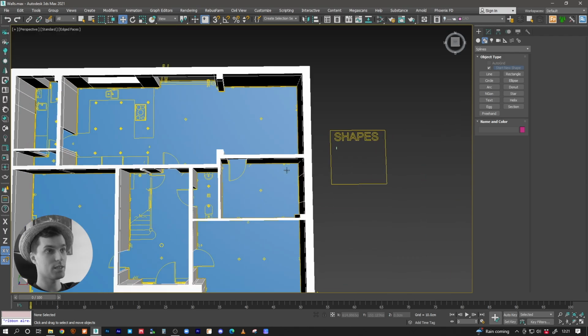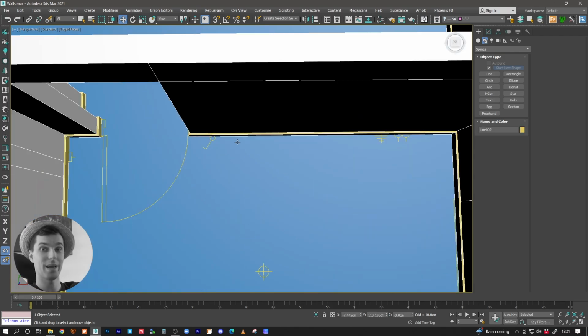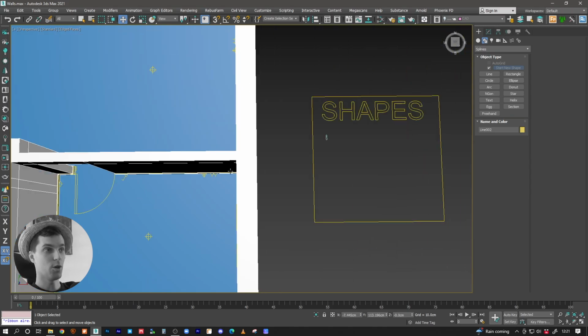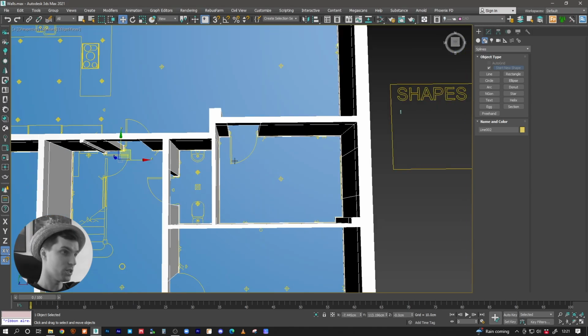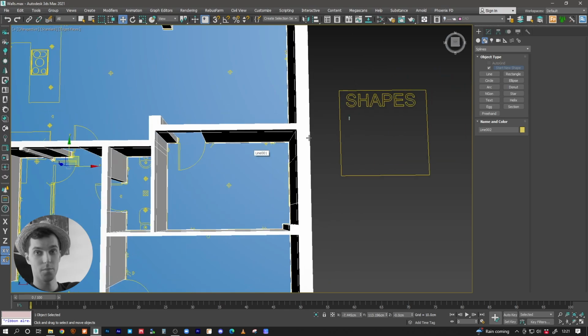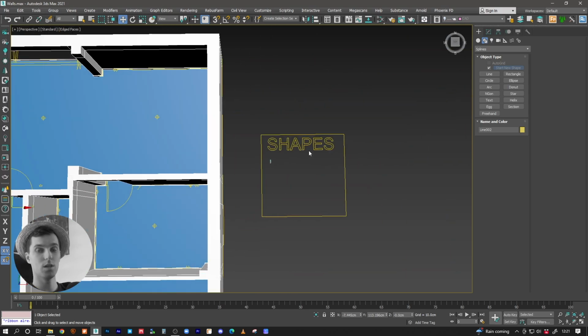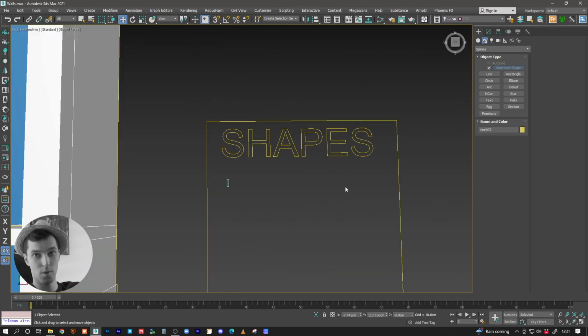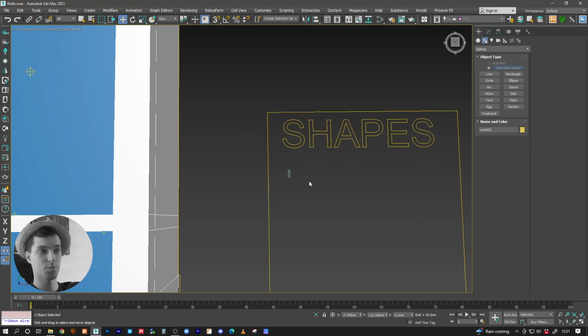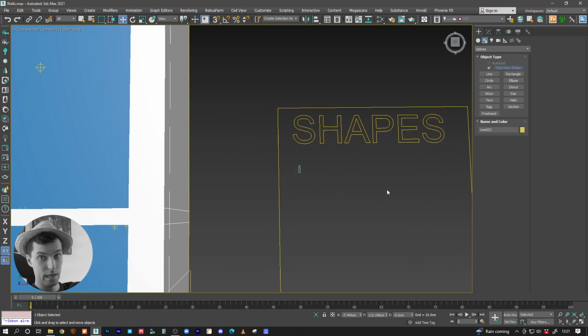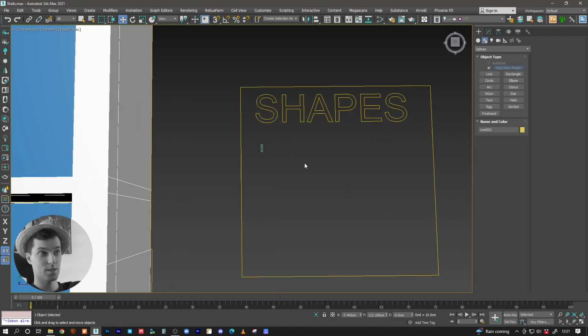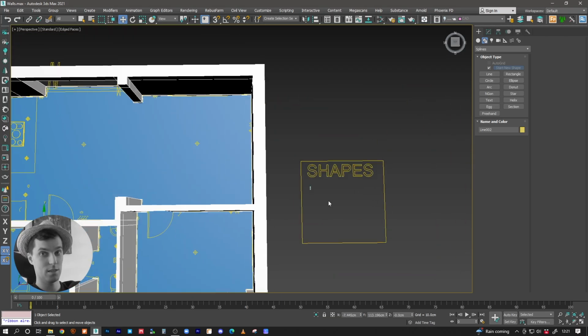So for example, next time if the person needs to change or edit the skirting spline, the profile, he's not going to have to look around for where the hell that main spline is, right? He will literally see that this is the shape box and you have all the shapes here. Sometimes you're going to have the carving shapes. Whatever shapes you have here, you can name them, you can put them in the box, everyone is going to see them, and it's easy to find, right?